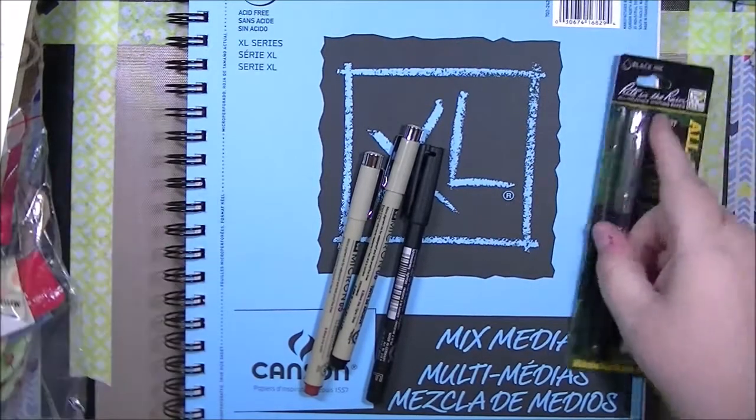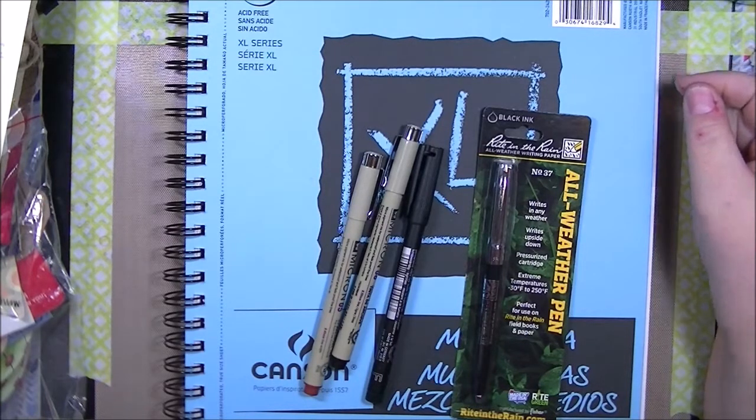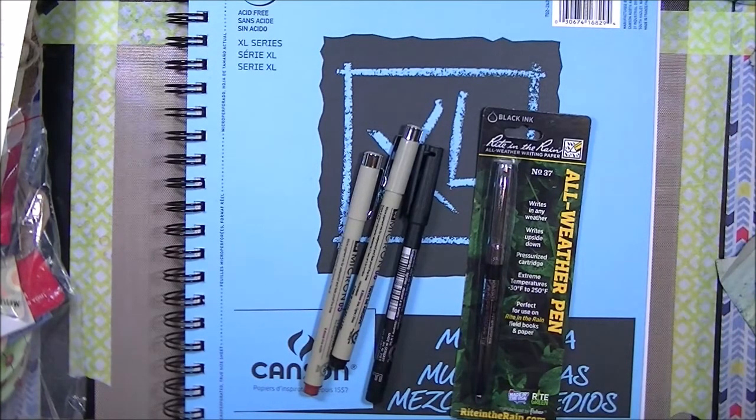I stopped at my local office supply, which, if many of you might know, I live in very rural Wyoming. It's 100 miles to the nearest city, I guess we would call it. So we don't have a lot available in our area, and what we do have available is expensive. So I don't usually buy this kind of thing locally. I usually wait till I go to the city for a doctor's appointment or something, and then I pick up something here or there.